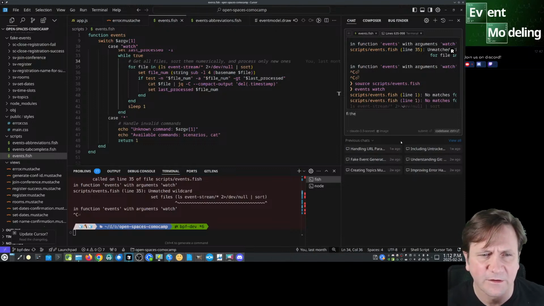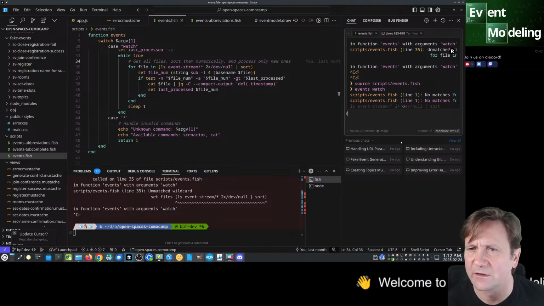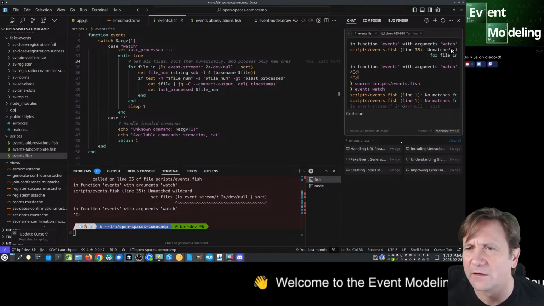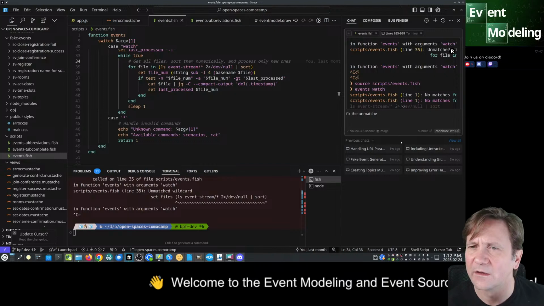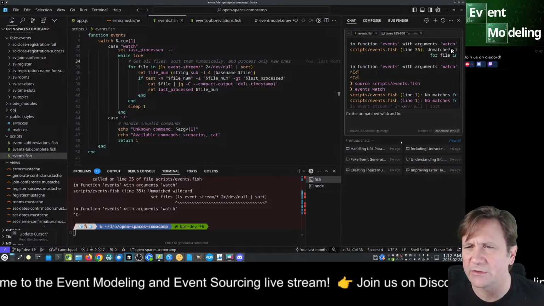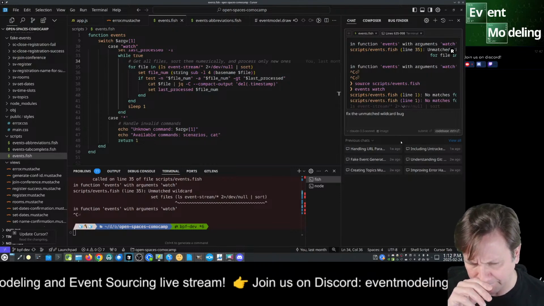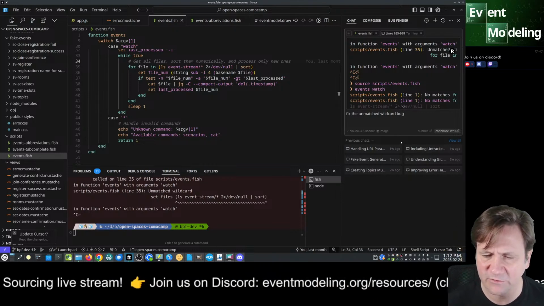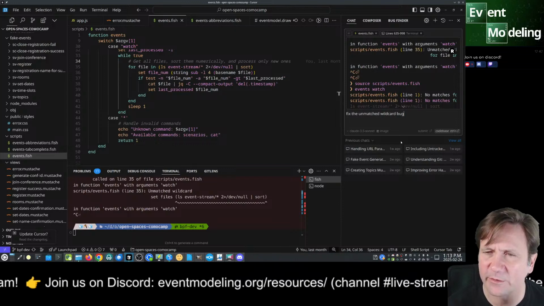Fix the unmatched wildcard. I'm not sure if it'll be able to fix it. There's not enough code examples for fish shell, but let's see how Claude 3 does.